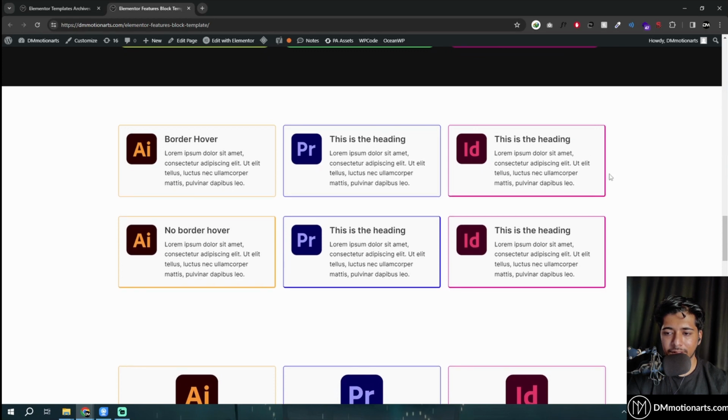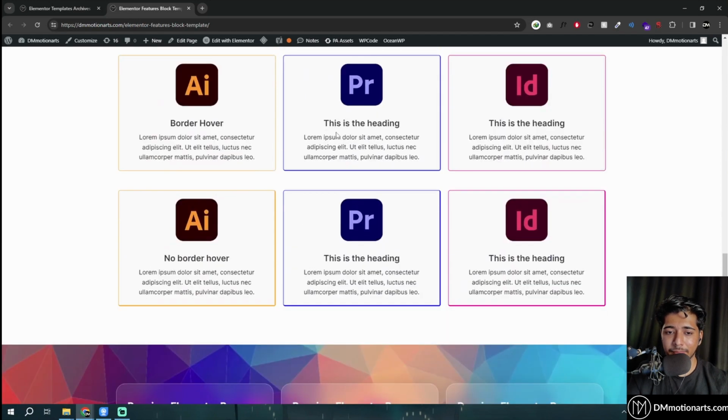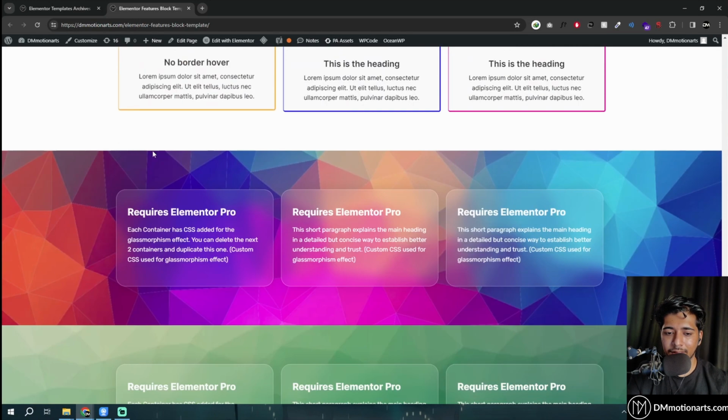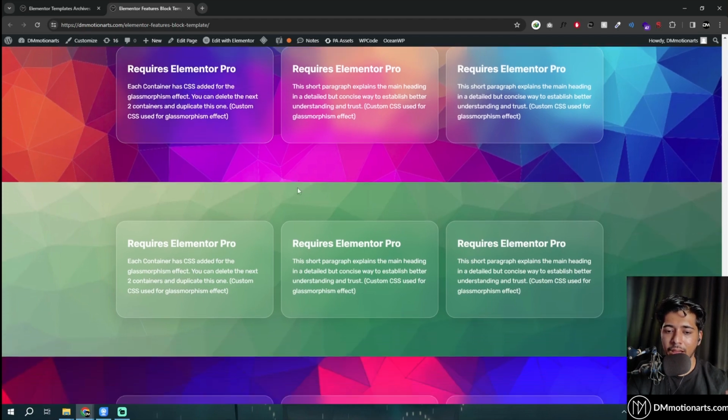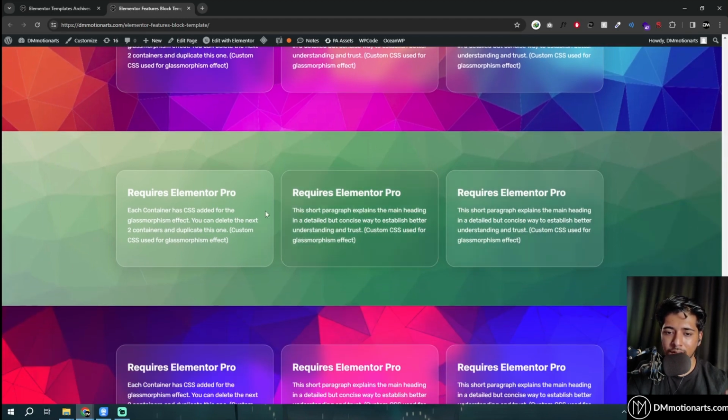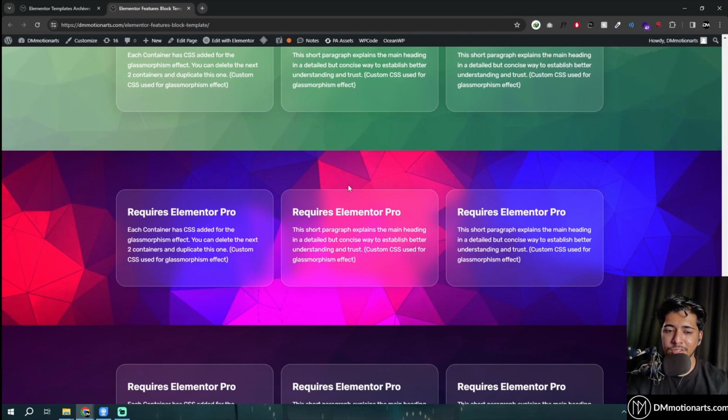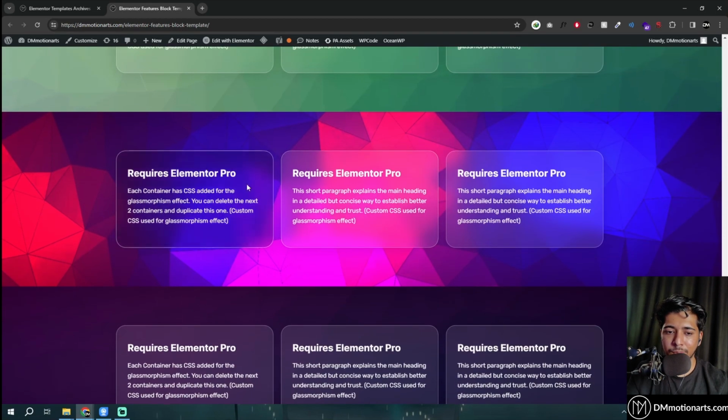This one is also cool, right? The border just pops up. Good to show a cartoony or illustrated effect like this if you have a website where the feature needs to be shown in a nice colorful manner. Cool effects like this. And the next cool effect is the glassmorphism effect. All you need to do is just copy paste this one. It also requires custom CSS, and basically just changing the background changes the look. The complete look changes with just the background, because it just blurs anything that is inside this section.